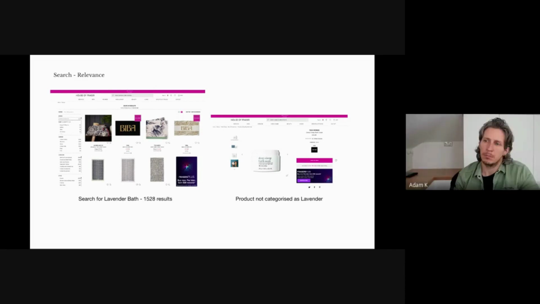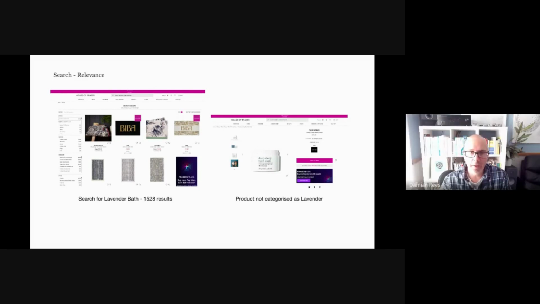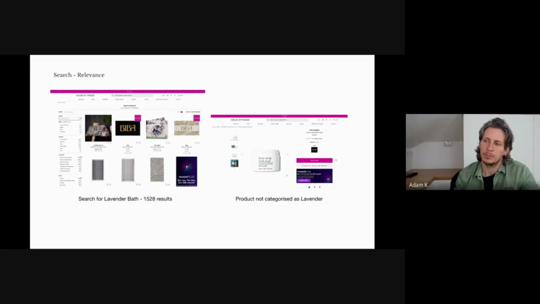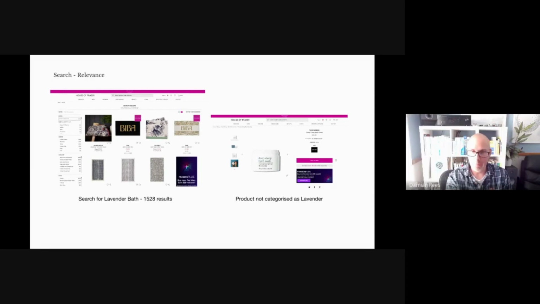And I think the frustration there is that they do actually have a lavender bath soak on the right-hand side, but it doesn't come up in the first 10 pages of search results. Wow. And I couldn't be bothered to go to the 15 or whatever pages to see if it was there. But after the first 10, no one's going to go that far.